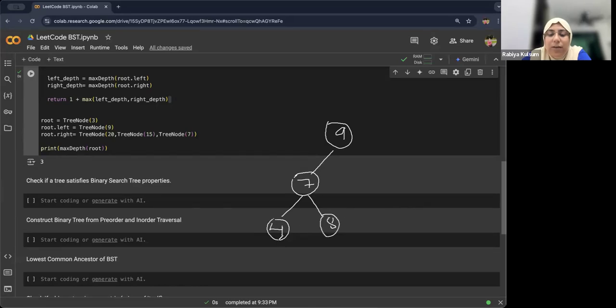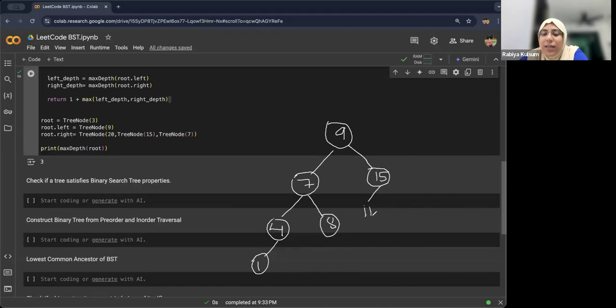Then again on the left side I need to have a value that is lesser than 4, so I'm giving 1. Then all the values on the right hand side of the root need to be greater than the root. So I'm having 15 here. 15 is greater than 9. Then after that the value here on the left side should be lesser than 15 but greater than 9.